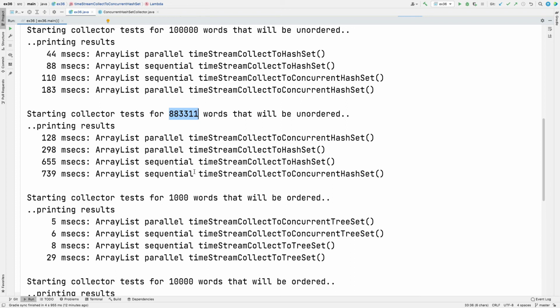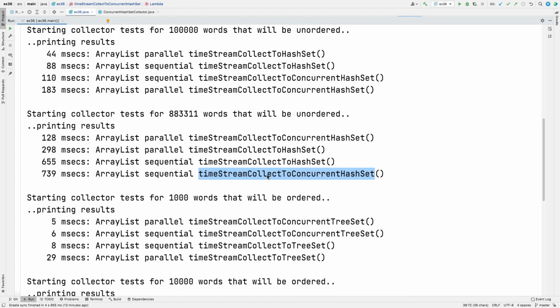And so you can see here that the concurrent hash set is now the winner, and a winner by a fair amount, right? You can see that the concurrent hash set approach is actually doing quite well. And you can see that the parallel non-concurrent collector for hash set does well. So now parallel approaches are dominating, and the sequential ones are doing worse. And you also notice that using a concurrent collector for a sequential stream is not a win, right? It doesn't really give you anything. It just gives you more overhead because now you have to synchronize on all the updates when it's not necessary to do that.